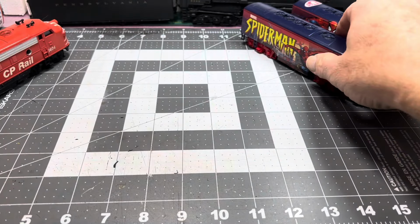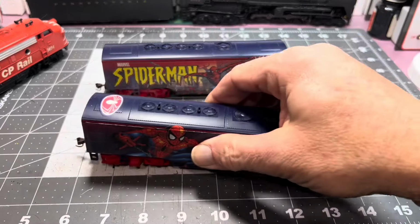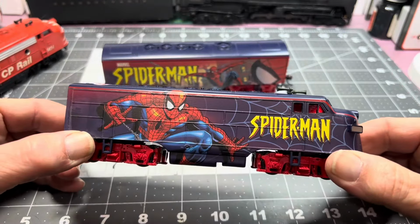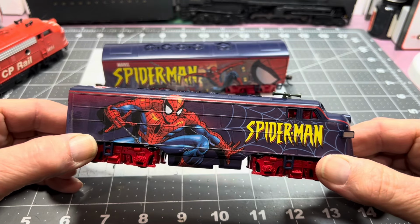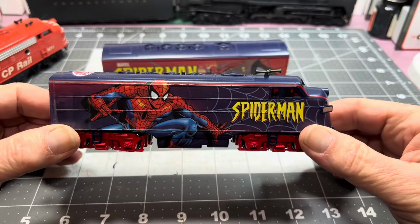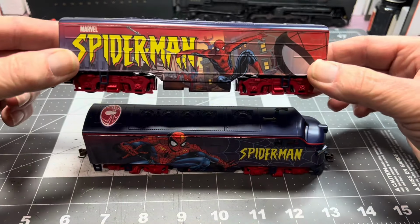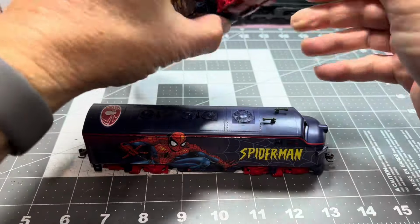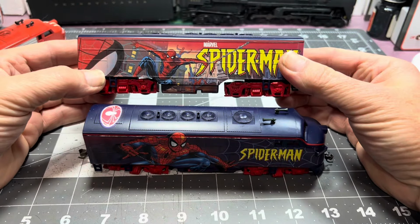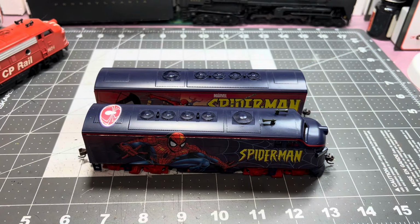But one of the things I was after was this Spider-Man. This is a dummy. This is Bachmann from the Hawthorne collection. They had a Goblin car in a different box, and I didn't get that one. But I got this because I got some superhero cars coming from Lionel. So, that'd be cool. For the price, what the heck, each lot of like 8 engines, I think, was like $25 or something. So, all right, let me show you the other ones.